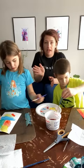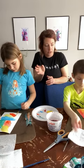And so another way that you could do this is, when we draw the ox, if you decide you want to do watercolor on top of that, you could certainly do that as well, because it doesn't take very long for India ink to dry, whereas this watercolor is going to take a little bit longer. That also depends on how much water you add to your paper. If you add a lot of water, it's going to take a little bit longer to dry.